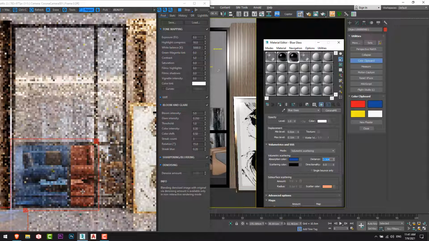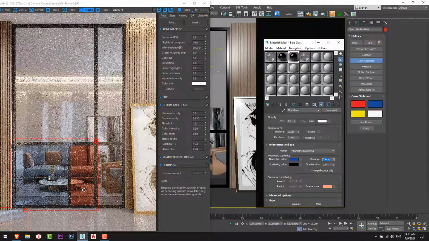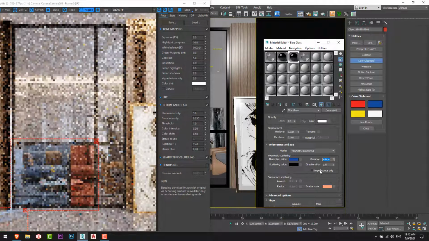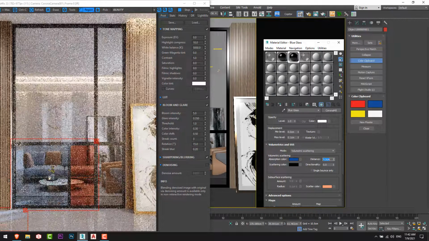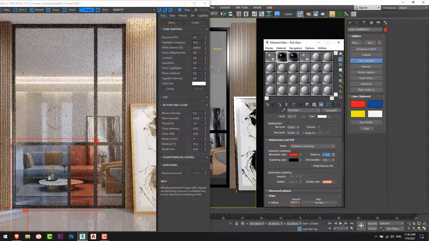You can change every color as you want to have the result you want, or maybe I will change it later. Okay, let's increase it to 4. Okay, a light blue material effect, pretty good. Let's see the red color.